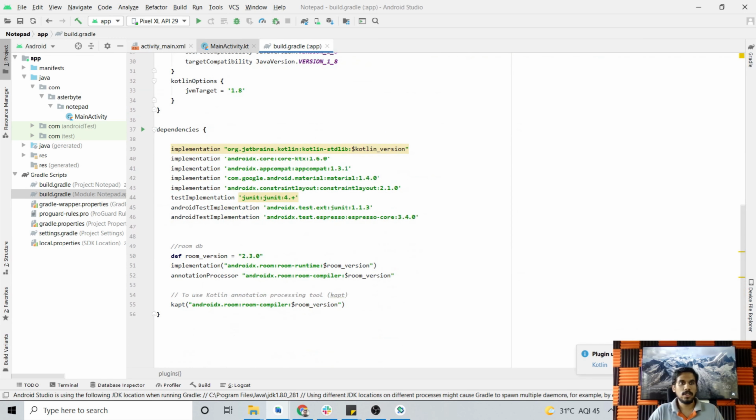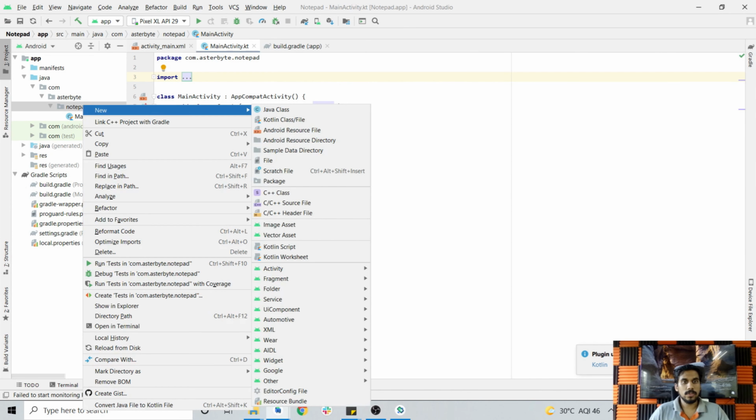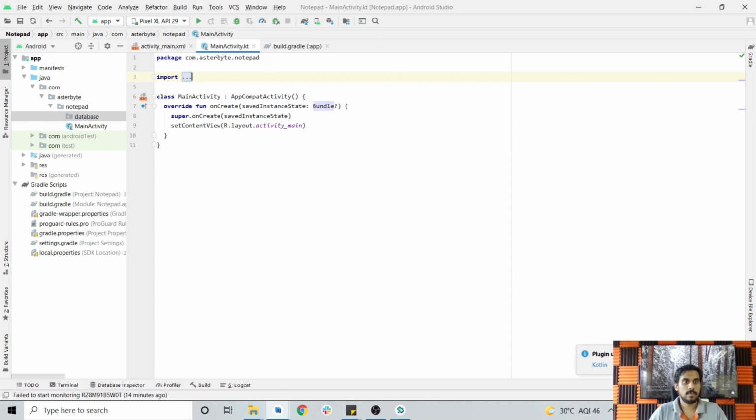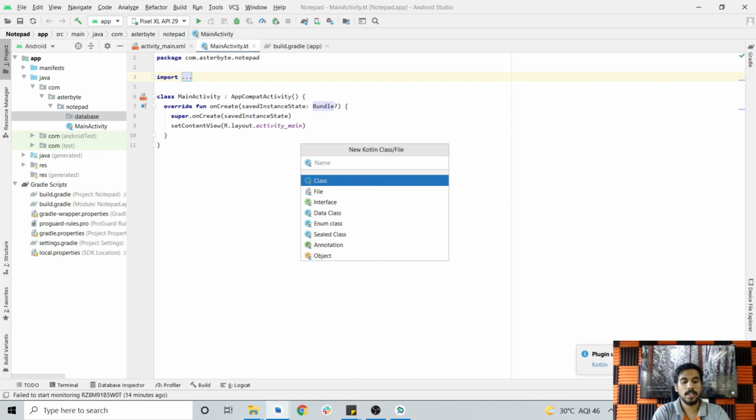Once it's synced, we are good to go with coding. Let's create a package with the name database. Here, first we are going to create an entity. Let's create a data class for that entity.